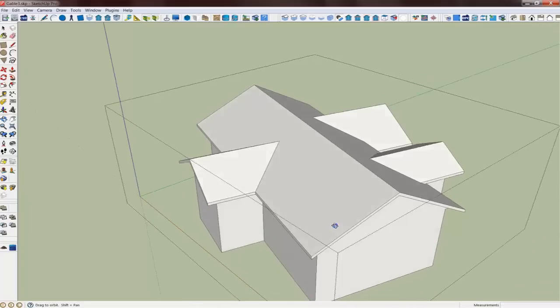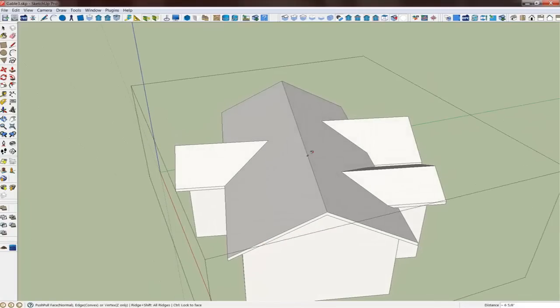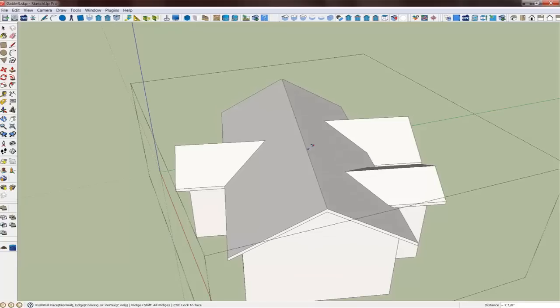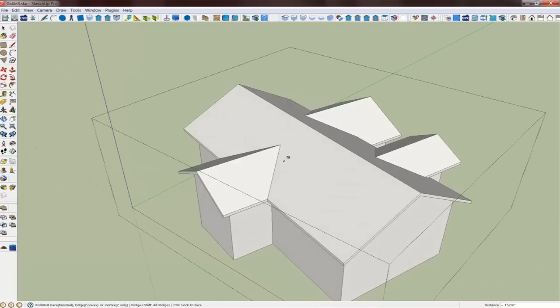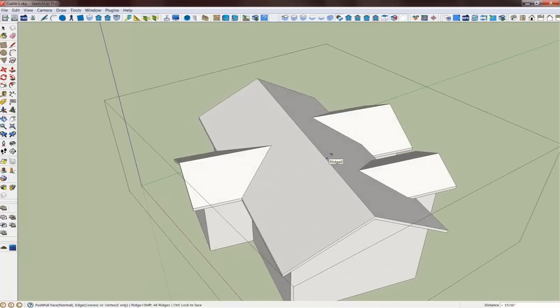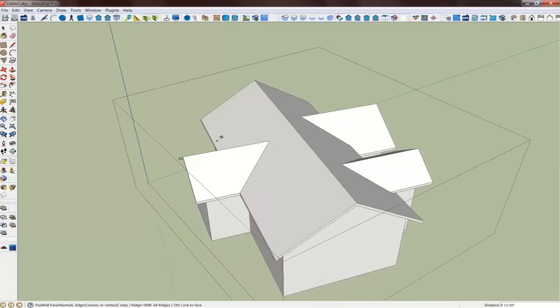And the most important feature here is the ability to move a ridge and change the slope of the roof. I've got this ridge and move it up and down. It's changing the slope of the roof, and it's also recalculating the intersection of these other roof sections such that it does not generate a non-planar polygon and end up with a lot of extra edges. And there's also another option. If I hold down the shift key and select a ridge, then it will move all of the ridges that are connected and change the slope of all of the roof sections.